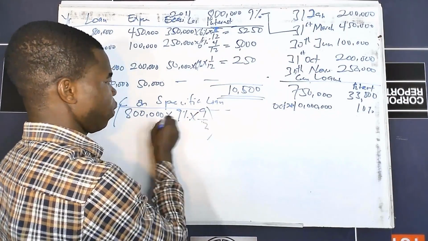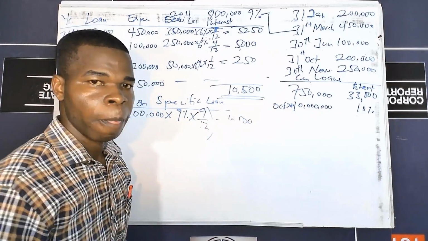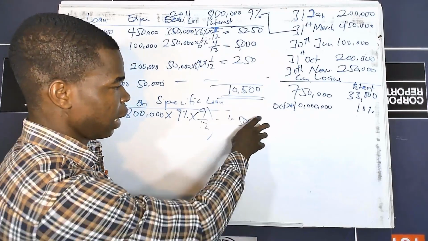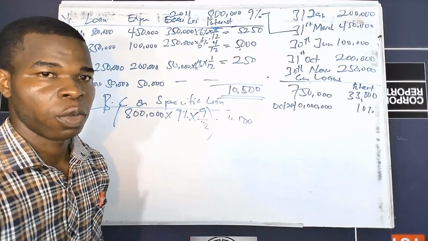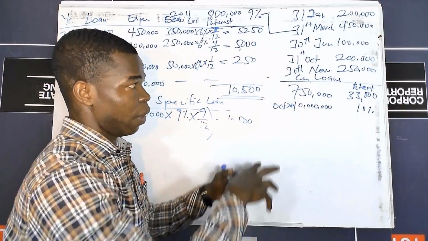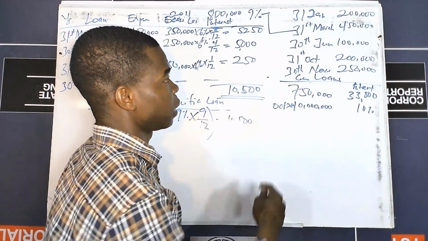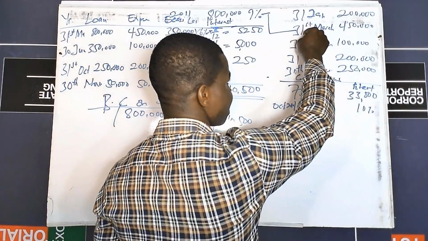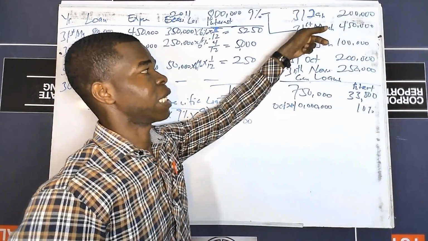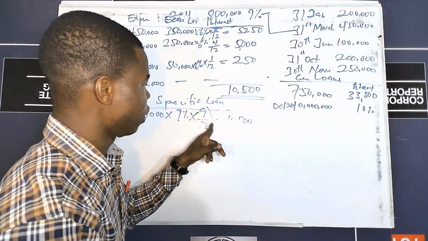Whatever we get here, we have to less our investment income from it before we can get our borrowing cost from the specific loan. Remember that the asset will be under construction till the end of 2011 from the question. And also remember that it is on this date that all the conditions of the borrowing costs are incurred. So we are supposed to start capitalizing from this date. From April 1st to December is going to give us 9.